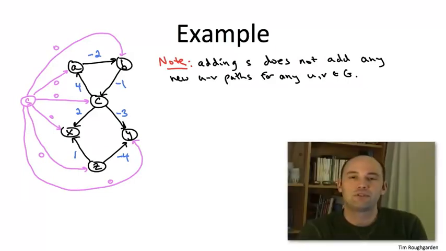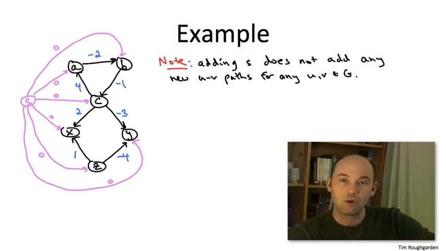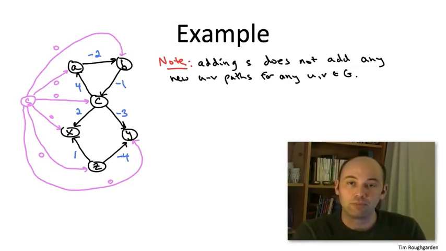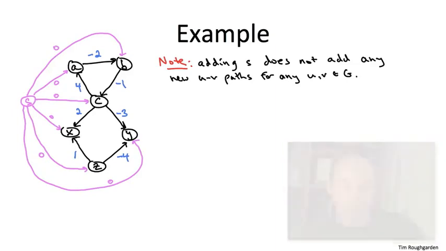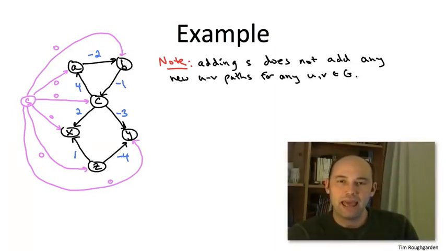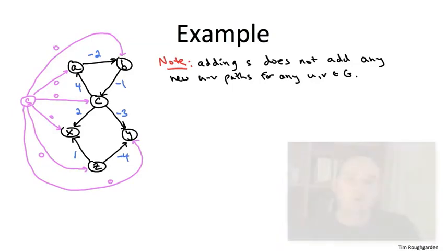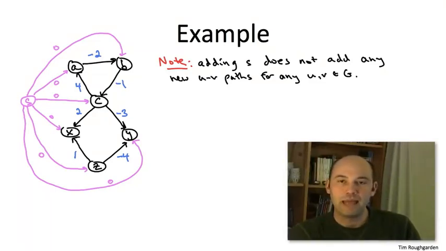So let's start with the vertex A. What's the shortest path distance from S to A? Well, it's certainly no worse than 0. There's a path directly from S to A of length 0. And indeed, in general, all 6 of the shortest path distances that we compute will be 0 or less. So the question is, is there a path from S to A that is negative, that's better than 0? Well, what are the other options? We could go from S to C at length 0, but then we'd pay 4 to get back to A, so that has length 4, so that's no good.